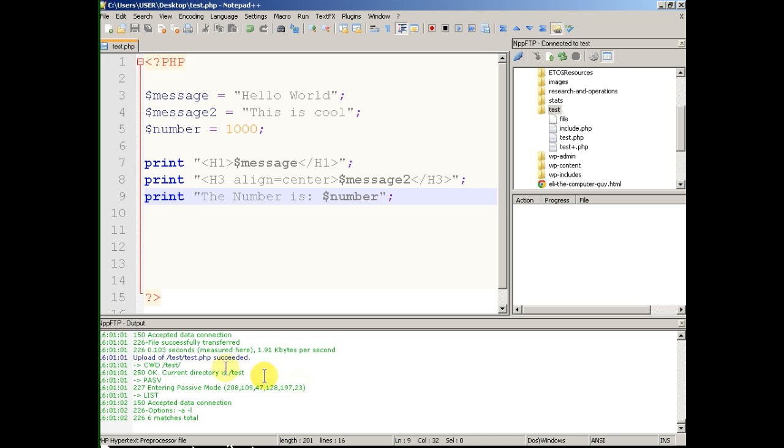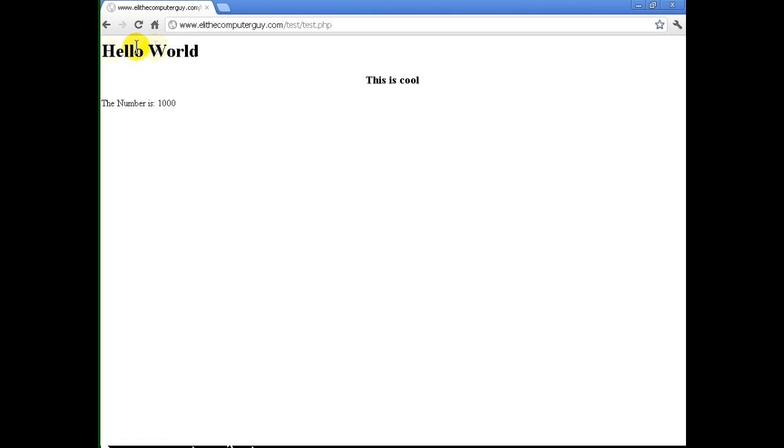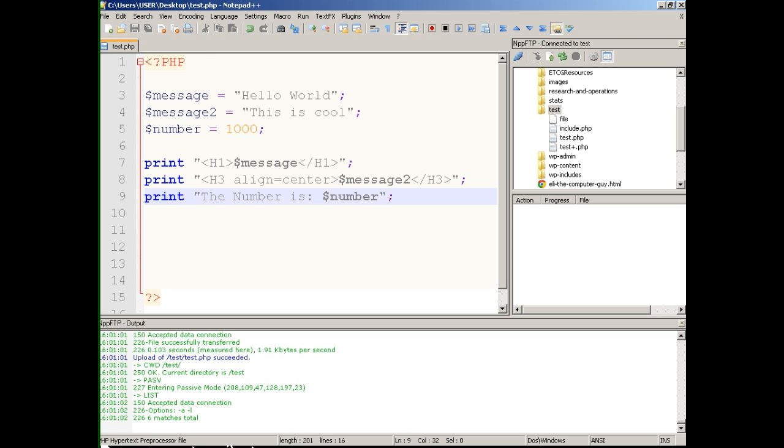So this is how you use normal text, this is how you use HTML formatting, and this is how you use variables when you're calling the print command. So the print is going to print whatever text you give it out onto the web browser window. If you don't have it print any HTML tags, then it's just going to be normal ASCII text. If you want it to print HTML, then you have to put all of these HTML tags in here. So as you can see, the hello world is H1, the this is cool is H3 aligned center, and the number is 1000. This is just in normal ASCII text. And so really that is all there is to variables, the basic understanding of variables and the print command in PHP. As with all these things, this seems really dirt simple right now, but it will matter.